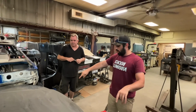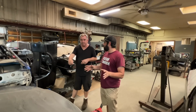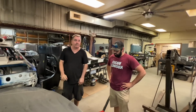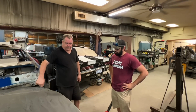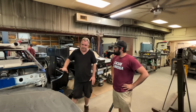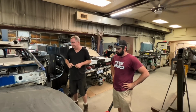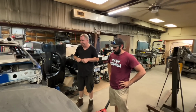He's going to put a bar in the front, and really there was nothing tying each frame rail together. Both frame rails, that's just the way it was done. It's just got the factory bar in there. So when we build the tree for the front, we're going to build a solid bar all the way across the front. So when we make the fuel cell and the front tree, all that stuff will fit together, and it makes the front of the structure of the truck more rigid. Right now it just moves in and out.